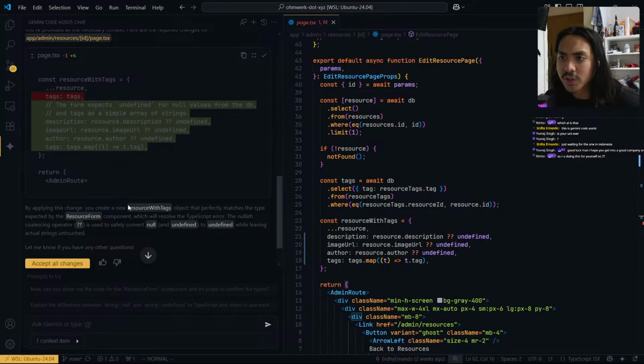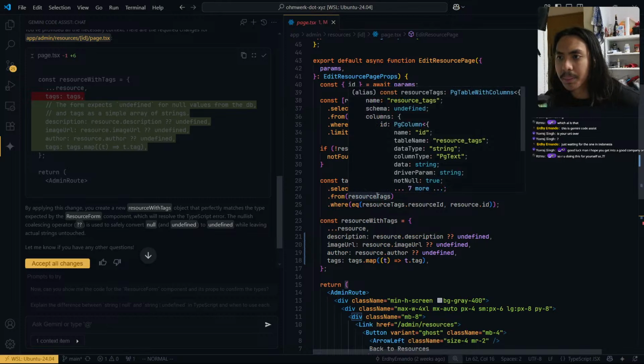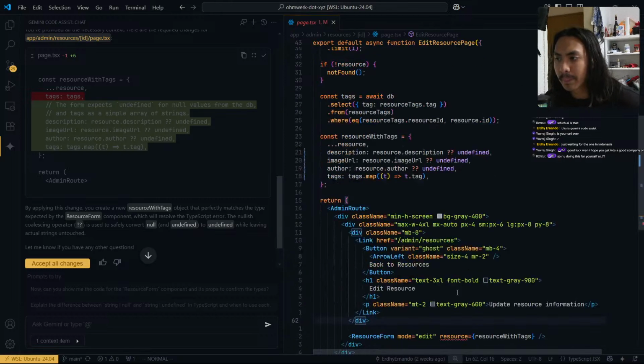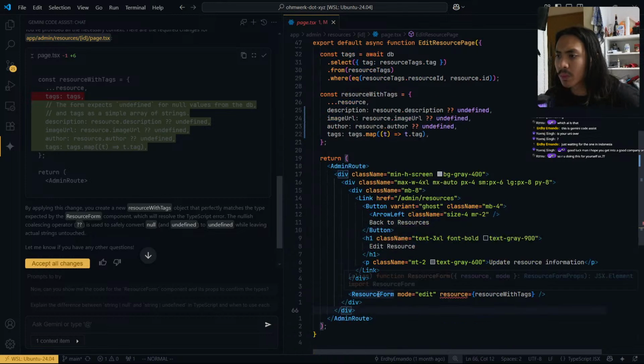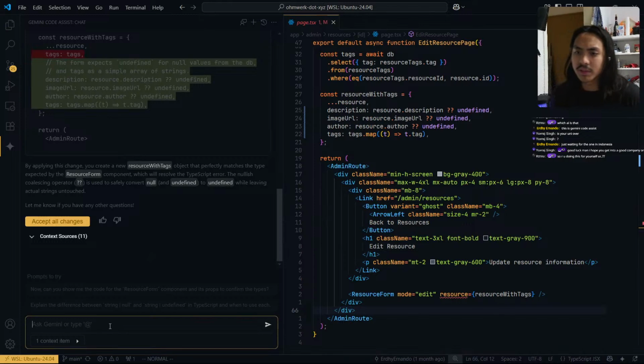Oh, I already changed it to an array of that, but why is it not working? Still.